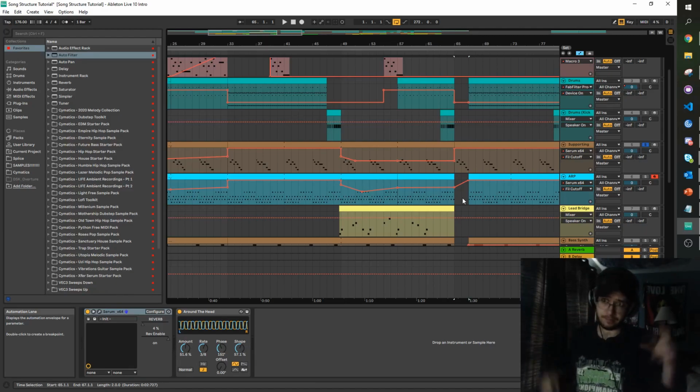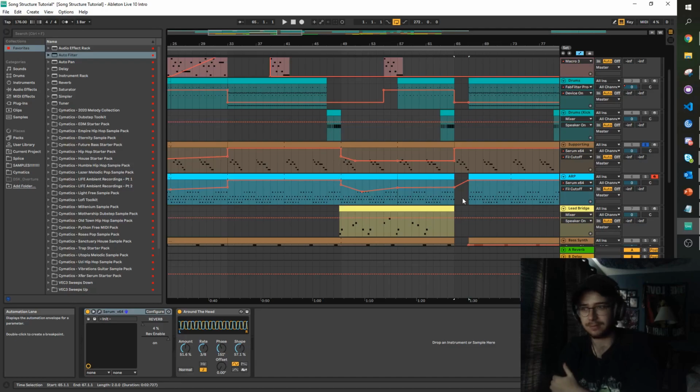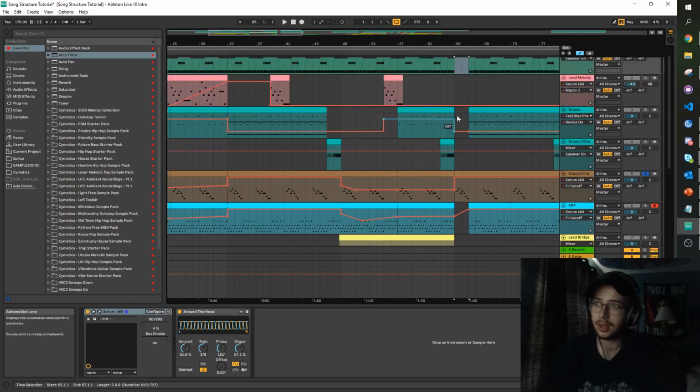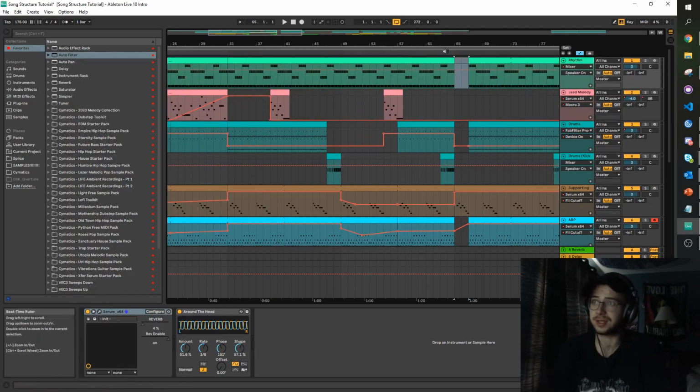Pretty much just cut everything out here, just so we're focusing only on that synth. And going back to our very good loop, this is just taking everything out and highlighting one key aspect in the song. You can get away with doing something like this once in the song, maybe. If you do it 2 or 3 times, it's like, okay, we get it, you're doing a drop with just the one channel. I could get away with it here. So let's listen. Sun's up.